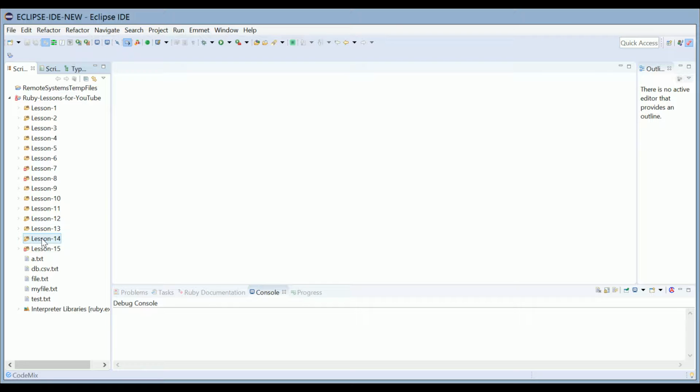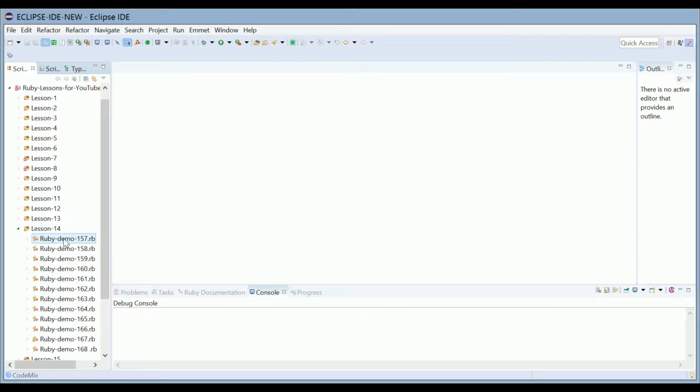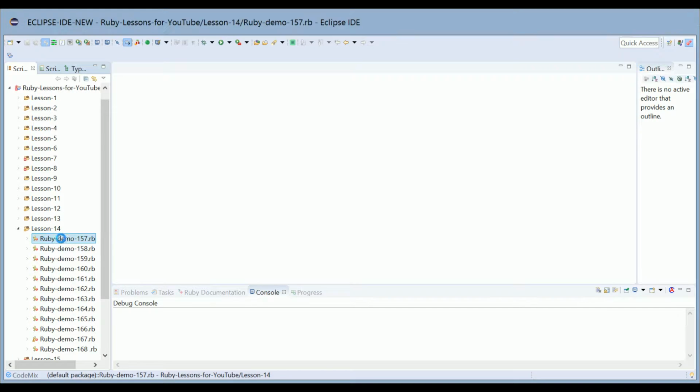For the last two courses, we go on with object-oriented programming, and for the last one I'm going to describe some file manipulating examples such as file creation, file read, and file inquiry. Such examples will be included within that lesson. So let's start with lesson 14 with this small snippet.